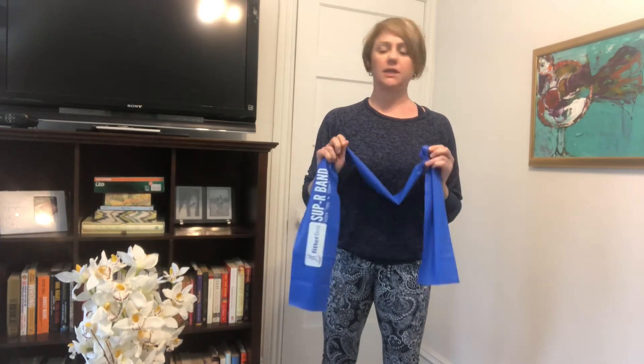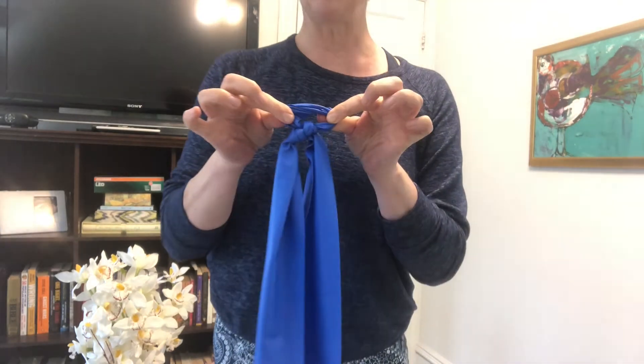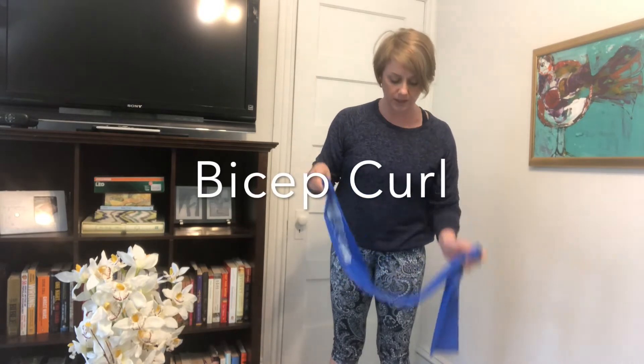The easiest way to set up and make it easy every time is to have your band with a little loop at the end — or in my case part way through — that makes it easy to put on and off a doorknob. The first exercise is just an easy bicep curl. You're going to step on the band on the floor and just pull straight up. Your shoulder doesn't have to move. You're just using the biceps muscle, keeping the shoulder blades back, and you do 10 repetitions up and down at a decently slow pace.